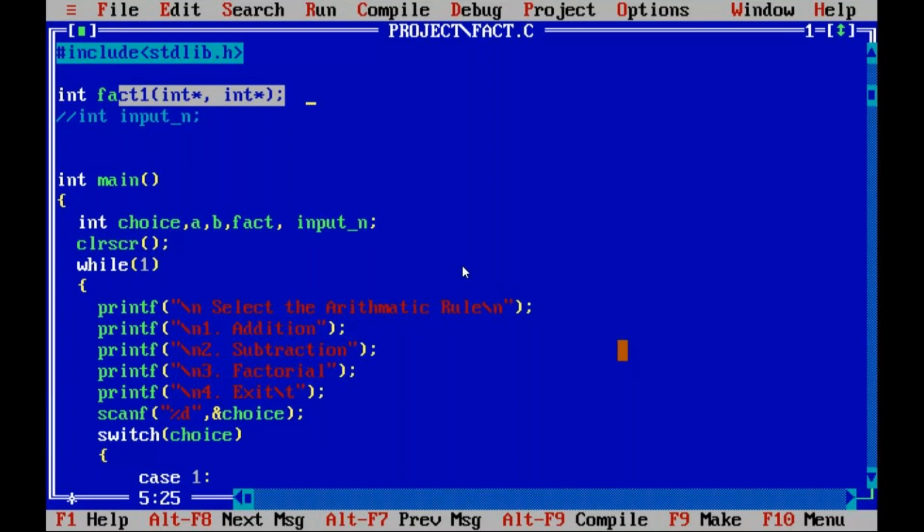Main is a compiler-called function, isn't it? We are building our own function. There also, if you see, we are declaring int, isn't it? That is variable declarations we are doing, that is how many variables are shared across the functions.